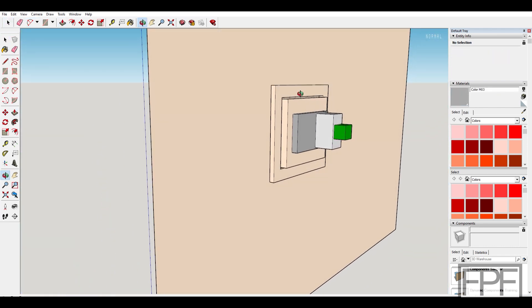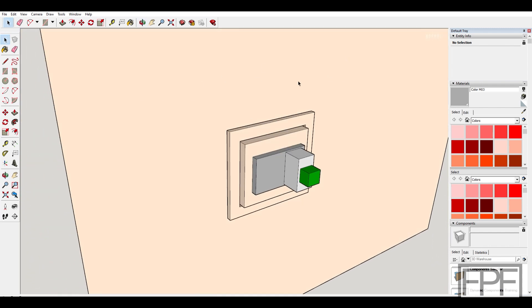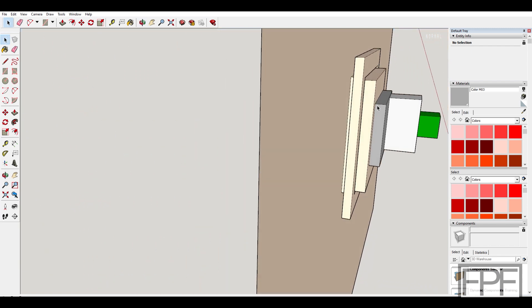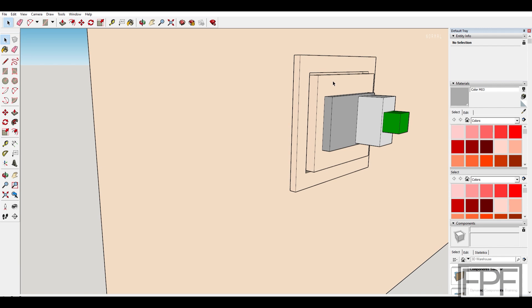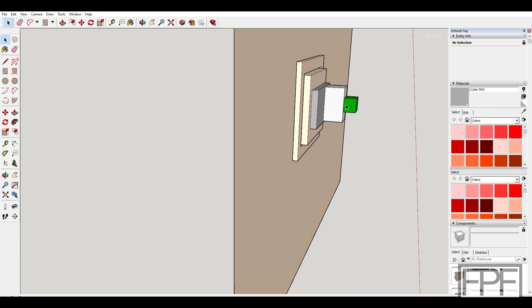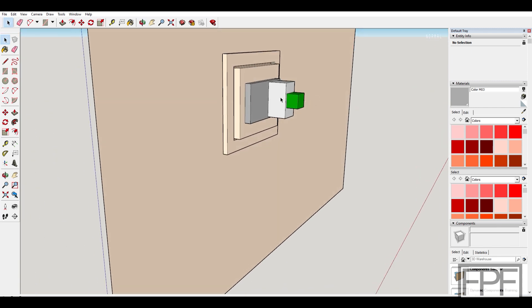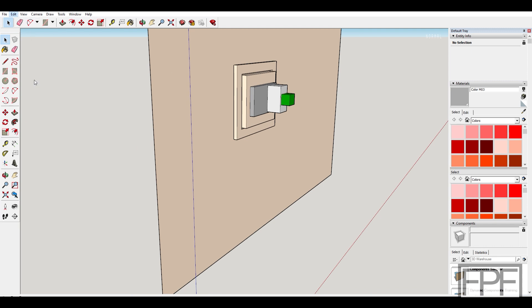Once I got all those measurements, the first thing I did was draw all the features of the wall and where the plug is going to go. You can see I didn't draw the actual slats on the siding — the gap here between the decorative plate and the wall represents the distance between the peaks of the siding and this decorative plate. The most important measurements are the size of the back here, that depth, and the size to get over top of it plus our overall stick-out from the wall. Taking a couple extra minutes to model the wall first is so helpful — not just for having measurements to work from, but also to get a sense of scale of how big your design will be relative to what's on the wall.